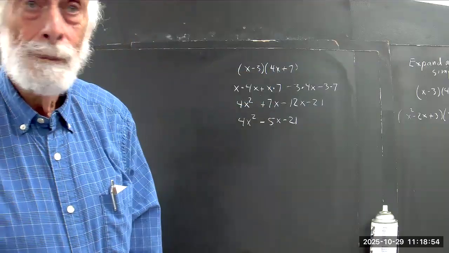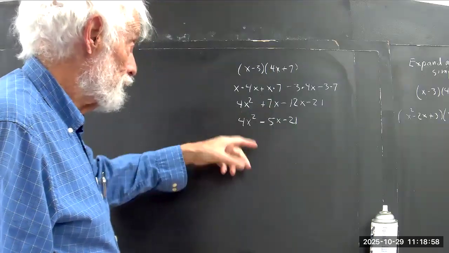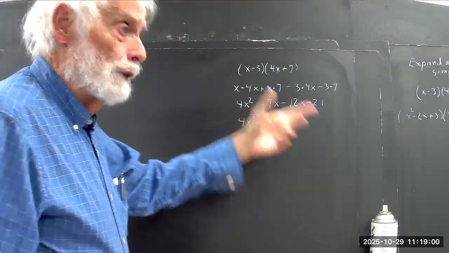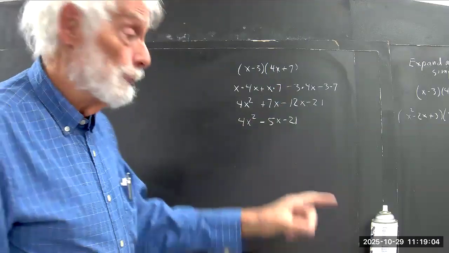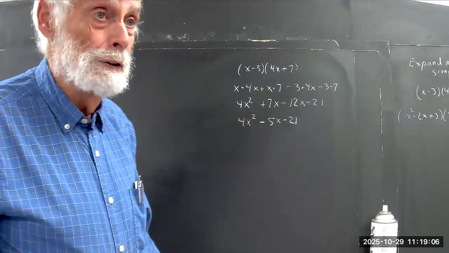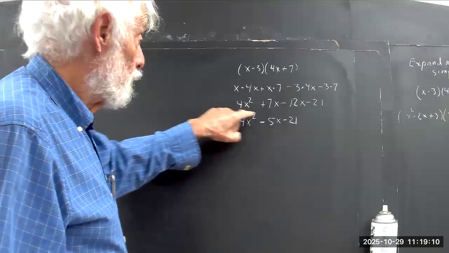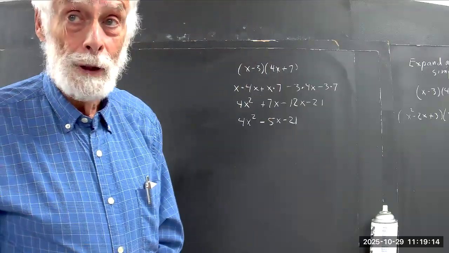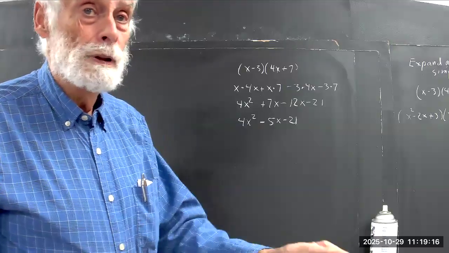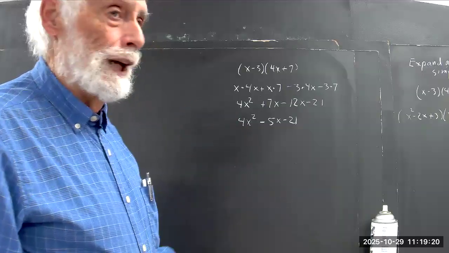Okay. And we can't do anything with 4x squared plus 7x. The exponents are different. If we were multiplying, we could add the exponents, but this is an addition. It's not a multiplication. Okay. So common errors I see, people trying to add 4x squared to 7x and get 11x cubed or something like that. Okay. And it's completely wrong. It's completely something you can't do.